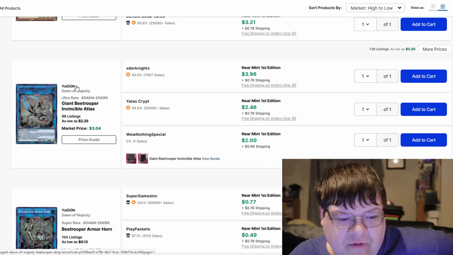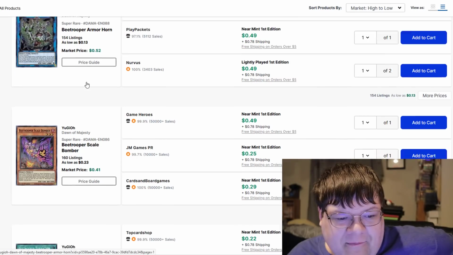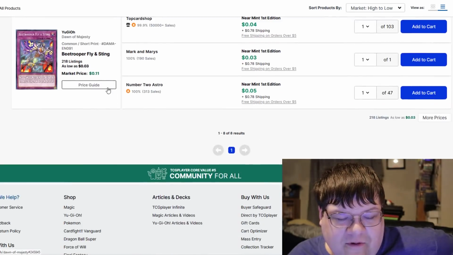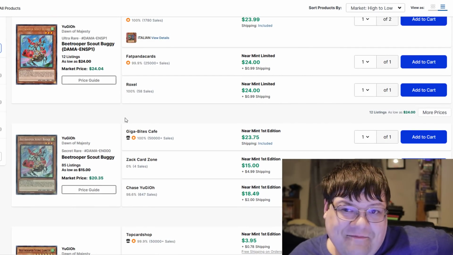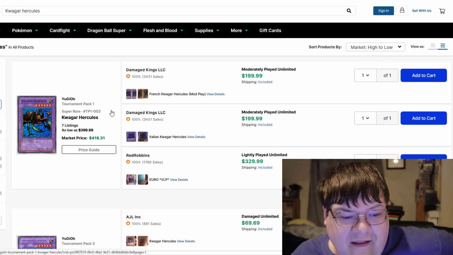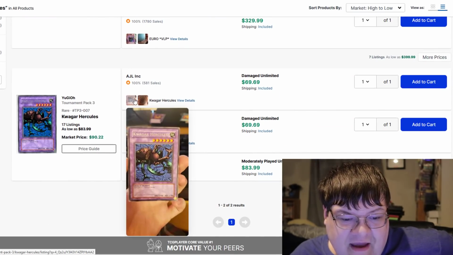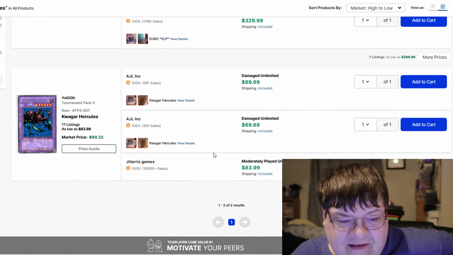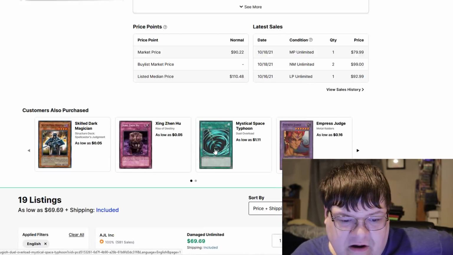Sting Lancer here still $3. The Giant B-Trooper's still $3. For the most part, the old legacy support for B-Troopers, besides Scout Buggy, if you're even going to continue to play Scout Buggy, isn't any crazy amount of money. And then I brought up Quagga Hercules here. I mean, you have damaged copies going at like $70. But once again, there's no reprint anytime on this card.